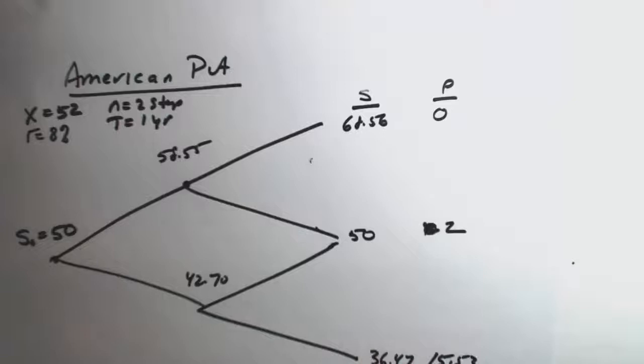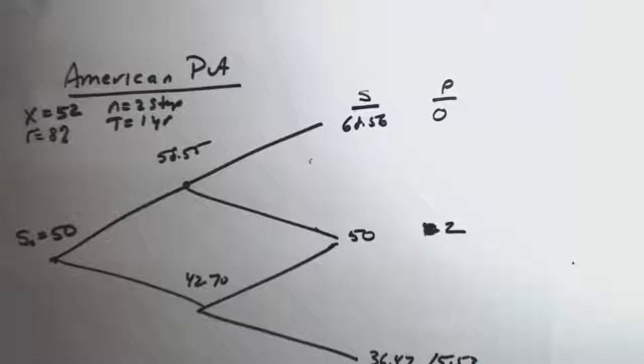Now, we're going to go through the lattice work, but here's the trick with an American option, specifically an American put. We must ask ourselves at each node where we are, is it more valuable to exercise the option or to keep it? In other words, hold it for the next step. If it's more valuable to exercise, then what we do is insert along the way the intrinsic value, which is the exercisable value of the put, in place of the European put value.